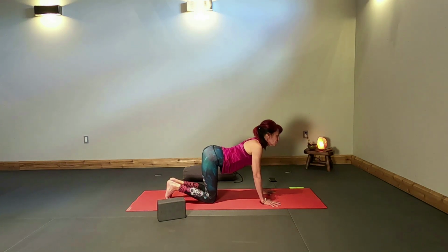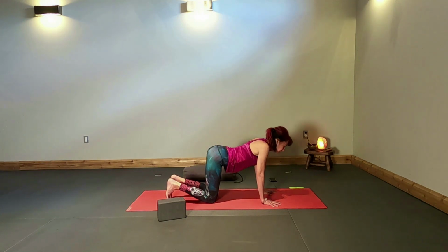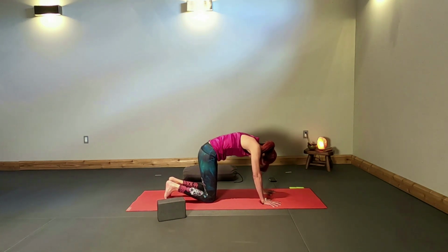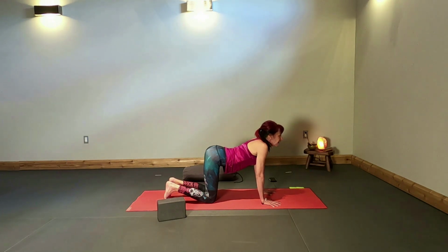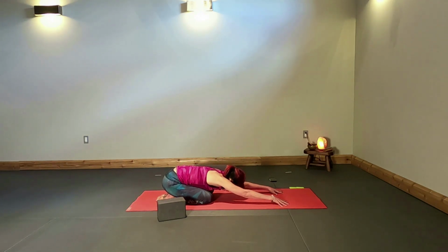Inhale. Just do a few more with your own breath. Starting to create some energies here through your spine. Now let's pause into our cow pose. Drop your belly, lift the heart. And now pull your hips back and extend your arms forward. Now release your forehead to the ground, child's pose, but an extended version.